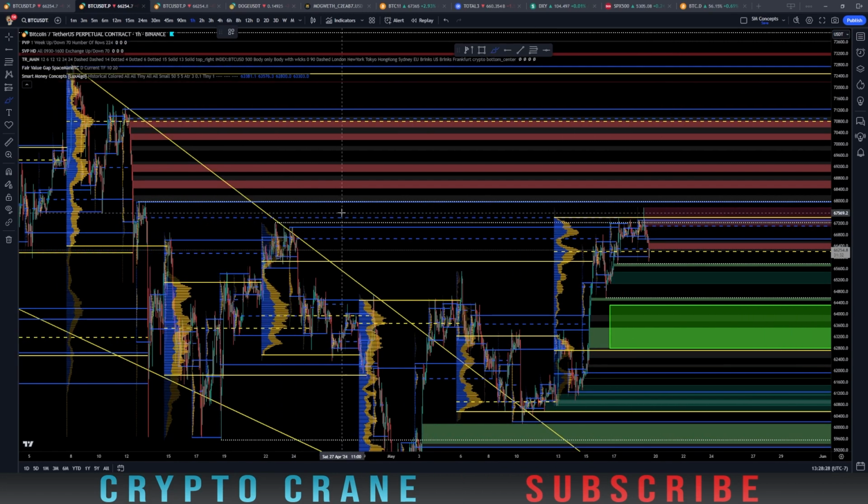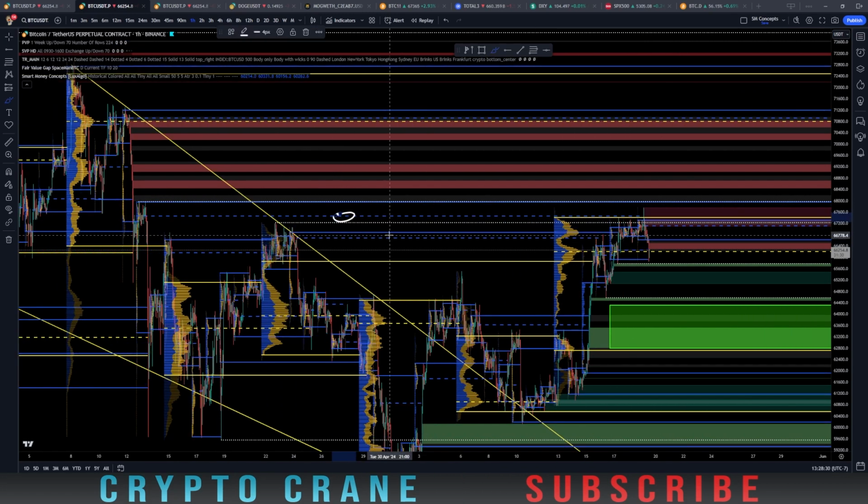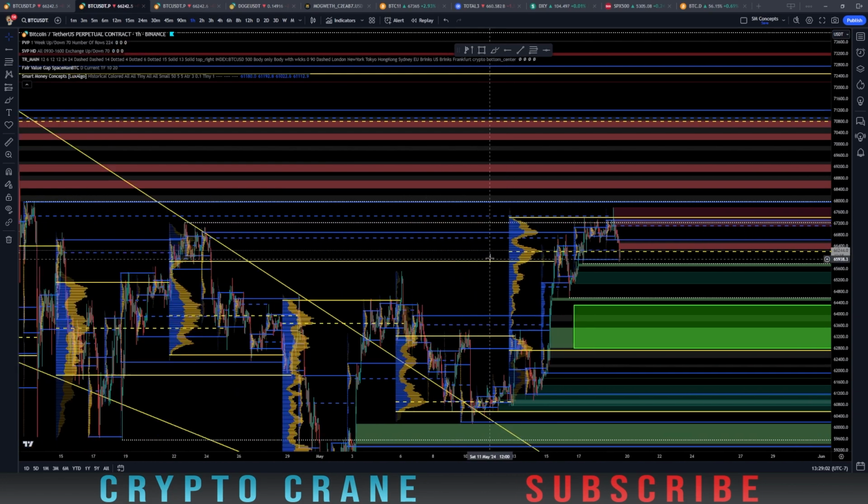So you could say, hey, I know there's big volume resistance up there. If we swing out and grab the liquidity from these highs here and then reject off of this value area from the previous day, then I would take the short on that sweep level. So that's how you use these levels to kind of plan for your trades.